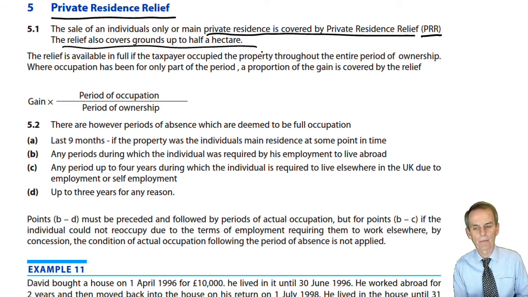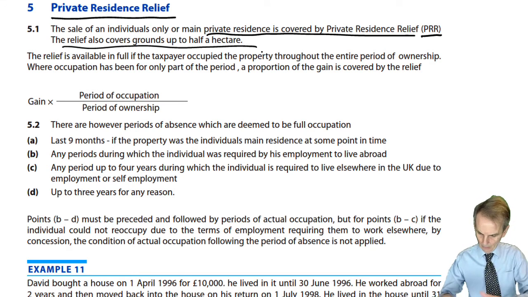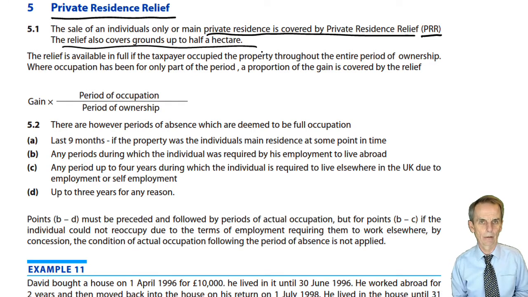But imagine for a moment that if you had that property, the house, and you had your half a hectare of ground, and that was a very large garden, as it would be maybe within a city, and it was a very desirable area, and what you could do therefore is maybe sell off half of the garden, and that therefore may give rise to a gain. That would be covered by your private residence relief. So if I've got my house, I've got my garden, I sell off part of that garden for building development, then any gain made on that would be covered by the private residence relief there.